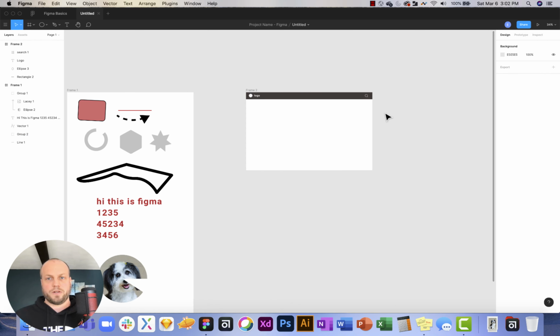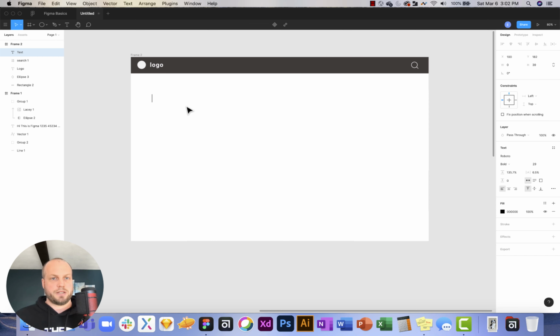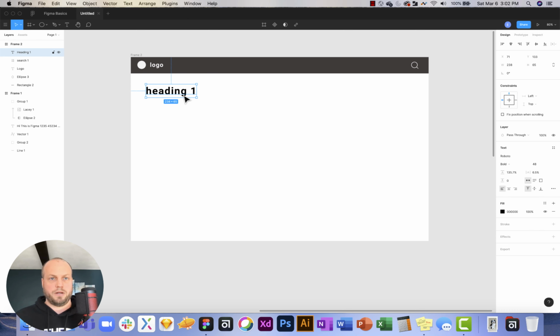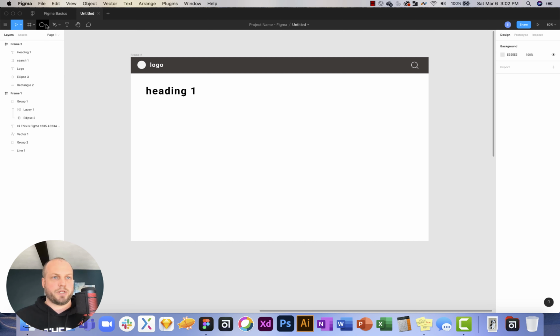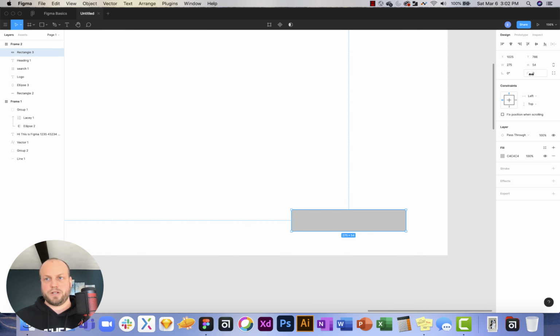So that's one thing to note, is the scale versus the move. So going back over here to our little website here, I'm just going to add in some text. I'll make that a little bit larger. And then we'll add in a button at the bottom. Change the radius.